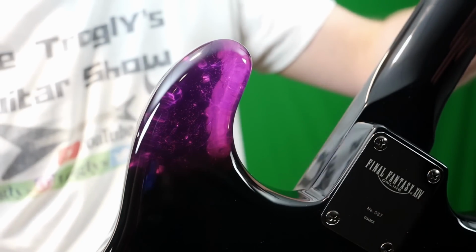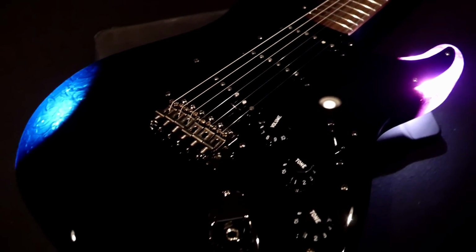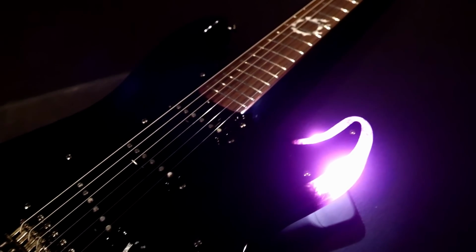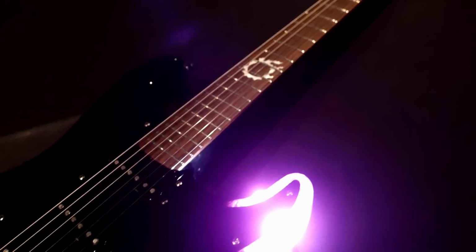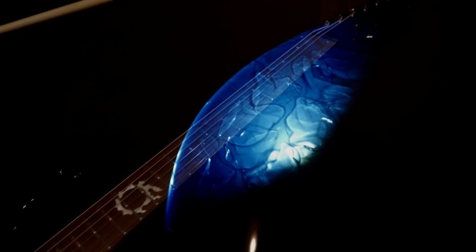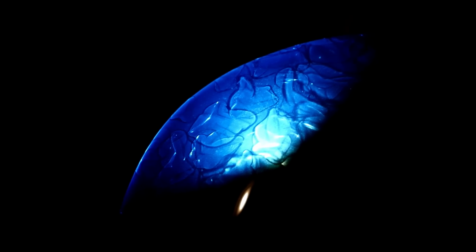Oh, that's kind of cool. You can see the pick guard through the crystal there. I hate to keep bringing up that point, but, you know, these crystals should have lit up somehow. They could have done it if they really wanted to, especially at $3,500. This is one of those ones where if you're a super fan and you like the collectible nature of this, go ahead and buy it.